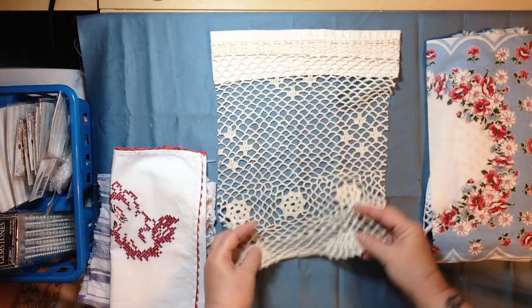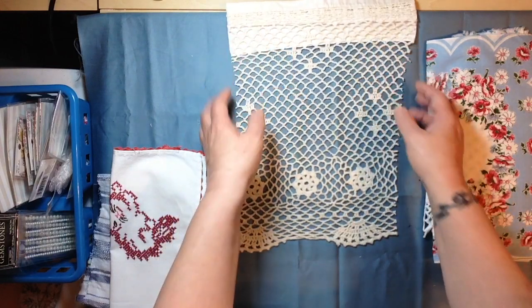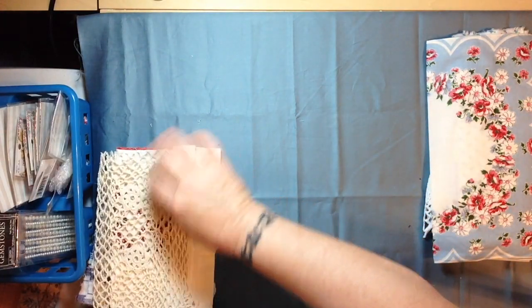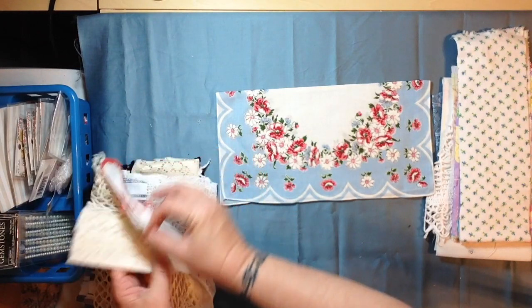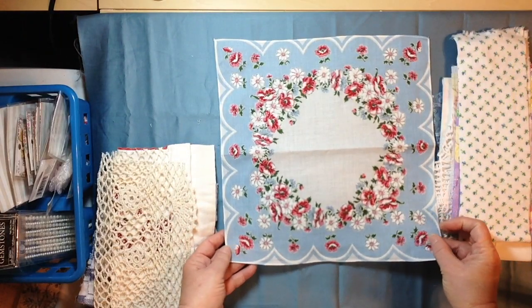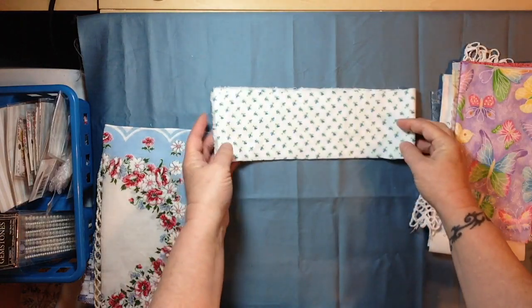Another piece of that valance. And like I said, you could cut this out, make smaller doilies, cut this piece as like a webbing piece over the top of something, or you know, to showcase through it whatever's underneath. I think that would be pretty. A vintage blue hanky. Oh, and that kitty cat tablecloth piece is vintage. And this is also vintage. Nice hanky. Like I said, I soak my stuff, and I scrub, and I soak, and I scrub. Try and get it as clean as possible.